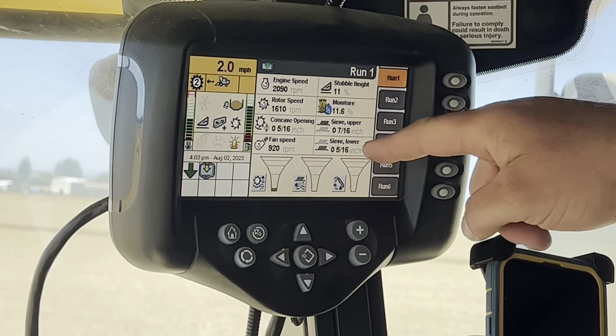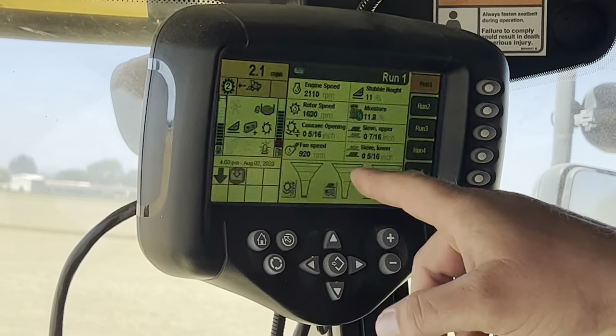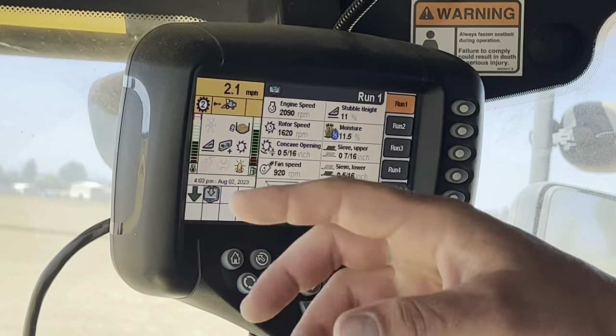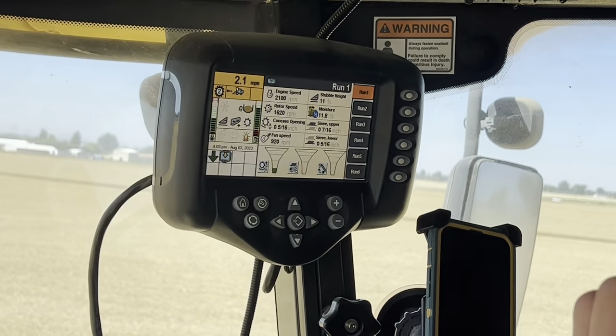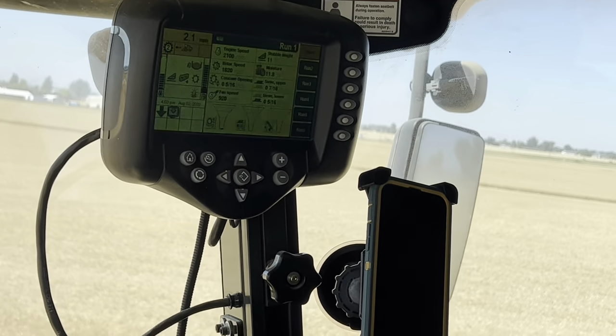Stubble height. This is the sieves that kind of sift the grain down, tells you how much space is in there. Fan speed that blows the chaff out of the back. This is the rotor speed, so when the grain goes in, it looks like a kind of a blade. It spins. There's a rotor in there that spins and kind of rubs the wheat, and that's what kind of thrashes the wheat, is the rotor and the concave. Those work together. And then back here we have this window. You can see, if you look close, that's all grain. So you can kind of see into the bin to see when you're going to be full.